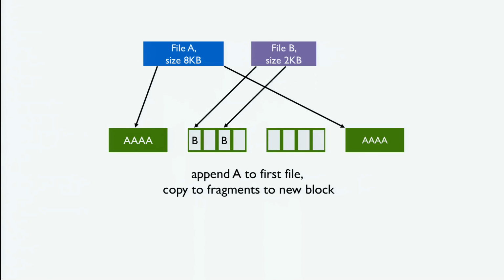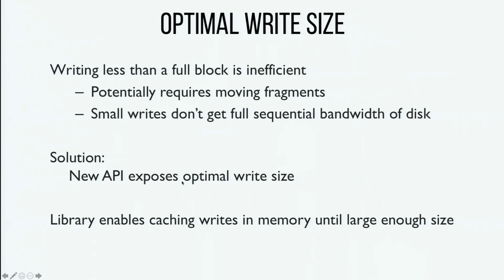So even if you're writing just 1 byte at a time, the file system buffers that up until there's some unit that makes sense to the underlying system, and then it can flush it all out at once. So they introduced this notion where the file system can notify the layers that are using it about what the optimal write sizes are. So the application should know they shouldn't write in anything smaller than a 4 kilobyte unit, otherwise they're going to get bad performance. So there'll be some amount of buffering done in the libraries that you use so that you're not pushing tiny writes down through the system and expecting to get good performance.